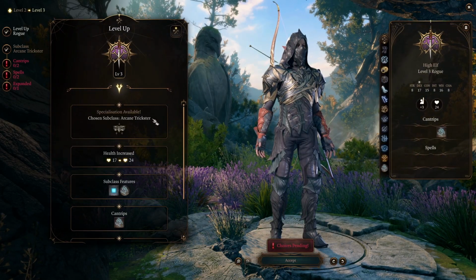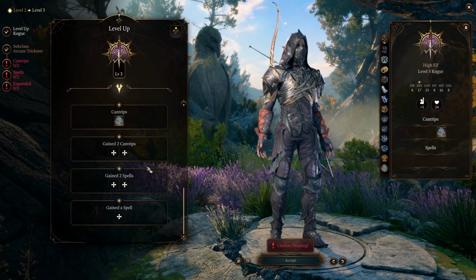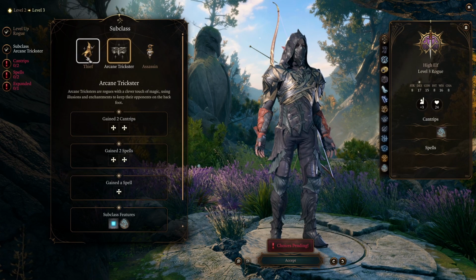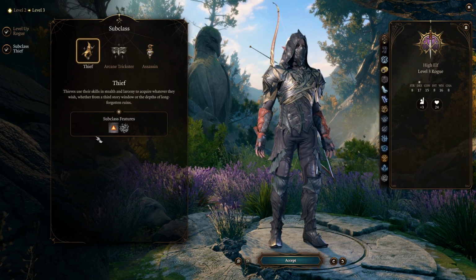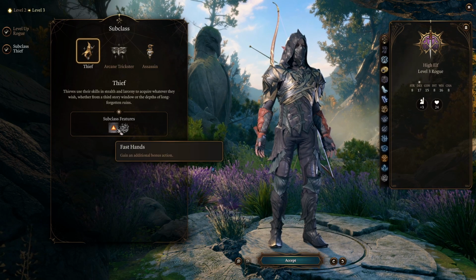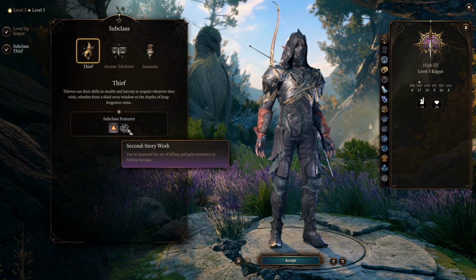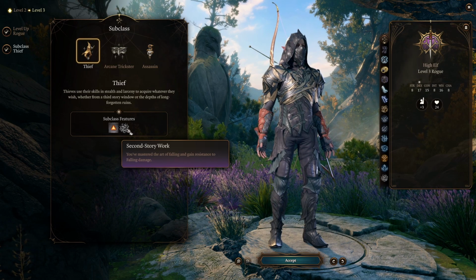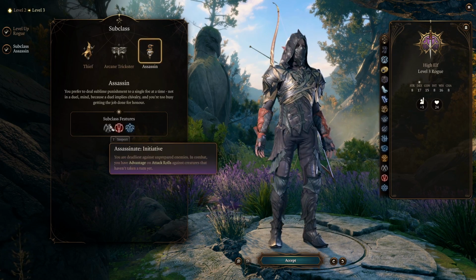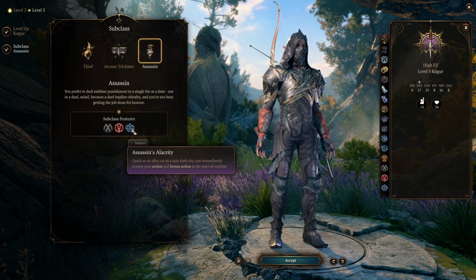We're going to be unlocking our specialization, as well as a few subclass features and cantrips for the class. But we're not actually going to be minding that. We're going for a different route, which is the thief. This is where the fundamentals of this build actually work, because we're going to get fast hands to gain additional bonus actions, as well as second story work, a nice little passive which gives us resistance to falling damage. Other people may comment that assassin may be the better pick to get more assassination perks such as initiative, as well as ambush and alacrity.